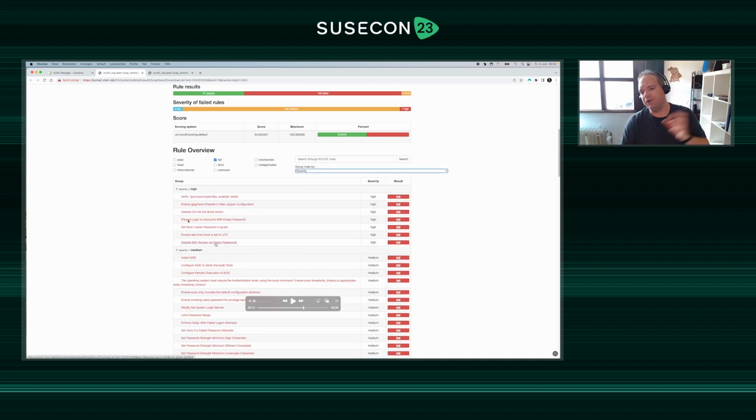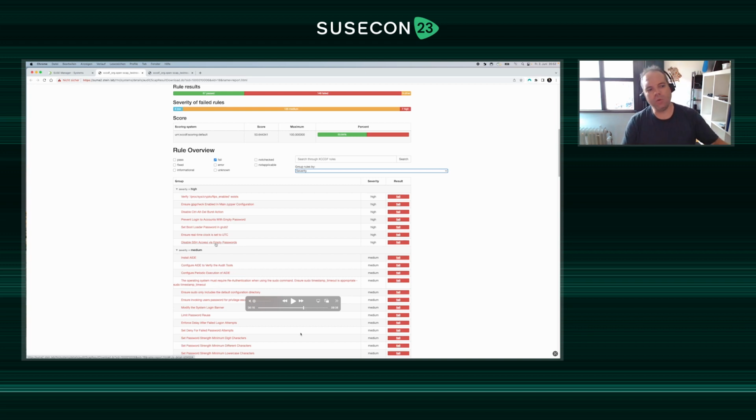But I have two options here. One is to discover how to fix this compliance issue myself, or the other option is to let SUSE Manager show me how to do that. So when I click on this issue, I have all the instructions which I need.